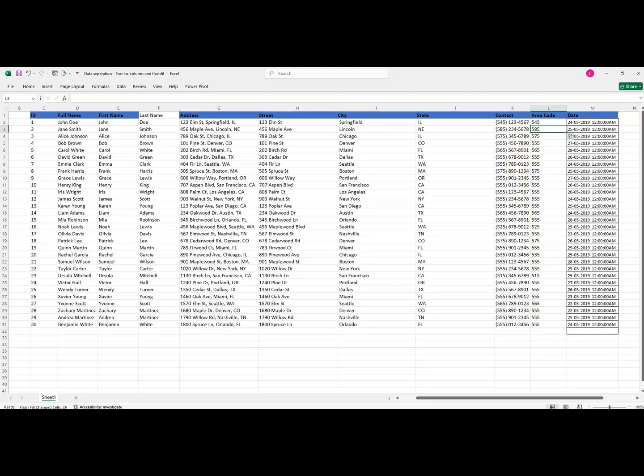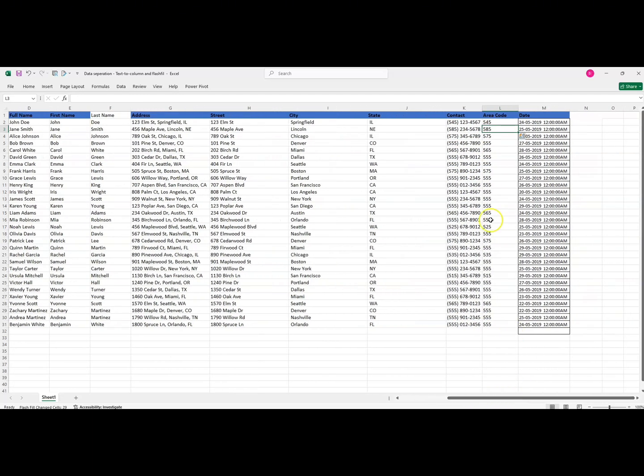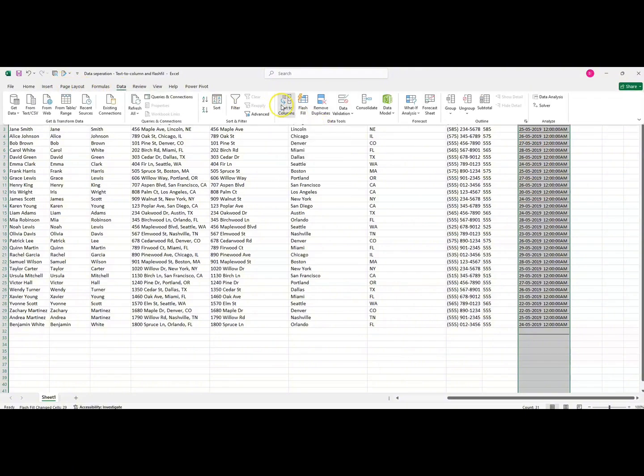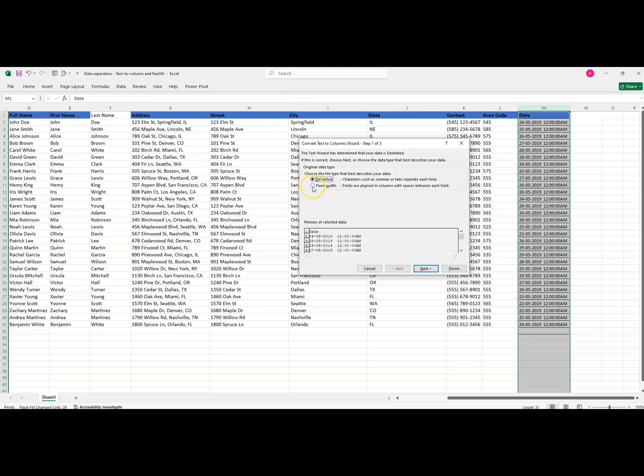Can you see that? Okay, so the next thing now is I want to split this column for date into date and time. So you would see now in this case we have a fixed width here. So I can use the fixed width option in Text to Columns to split this. Let's go. Select this, then in my Data tab, inside my Data Tools group, click on Text to Columns. Then I would check fixed width. Why? Because the fields are aligned in columns with space between each field. The space is just on point for all the values in this column.